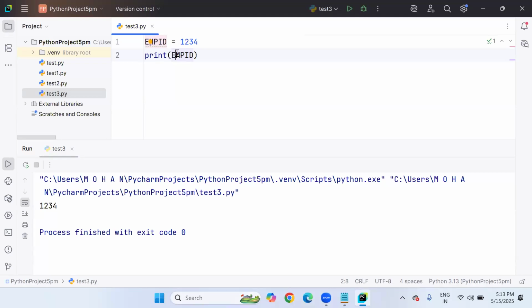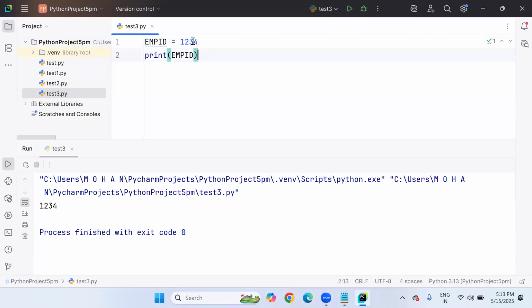You have to convey to other programmers that your variable and value are constant. How? Just by declaring the variable name in capital letters. So if you really want to convey that your variable and values are constant in Python, go for capital letter declaration. Other programmers who know Python's rules understand that this value is constant and better not to change.